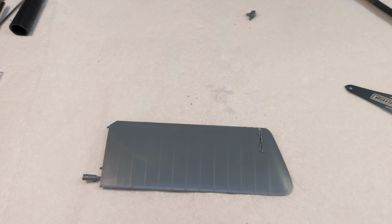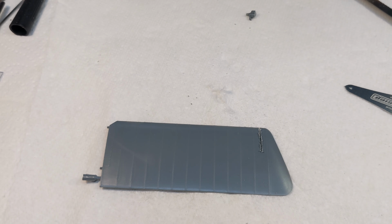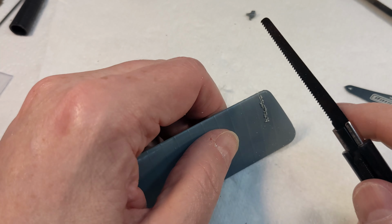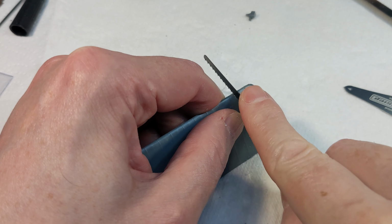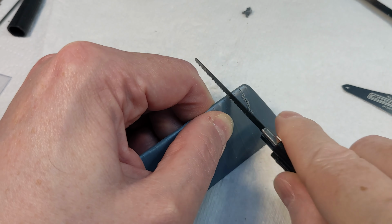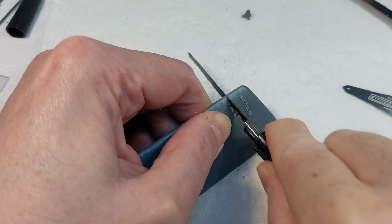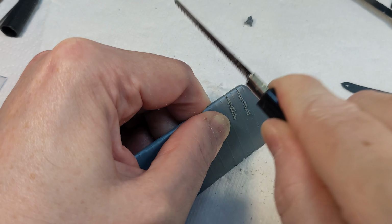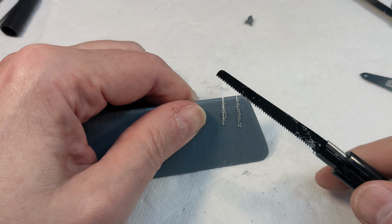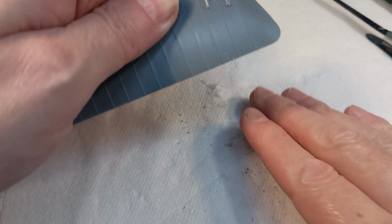That's fine. And to be fair, as I said, I've had this for quite a while, so it's entirely possible this blade is getting blunt. So then we'll go for our Trumpeter, again with the same blade as before. And we'll see what this one does. Oh dear, good grief. Wow. I was trying to cut that straight down, and you can see it's wandered a little bit. Not keen on that one, I have to say. And that is quite the gap indeed.